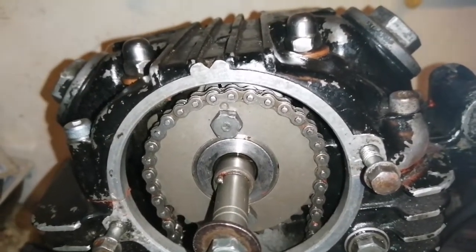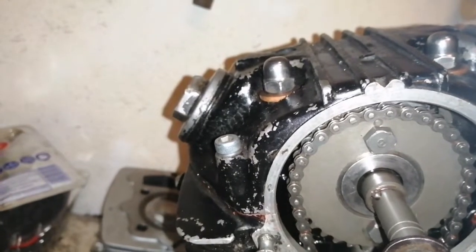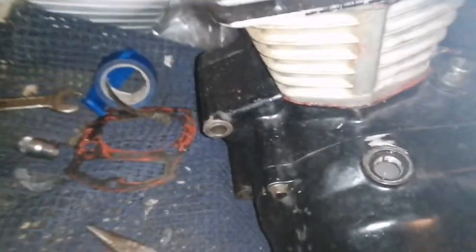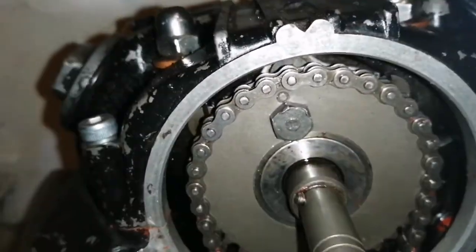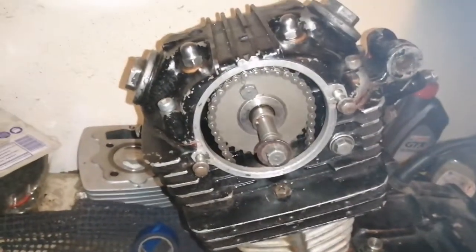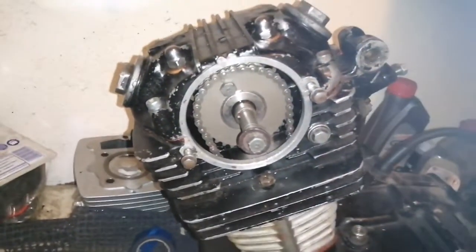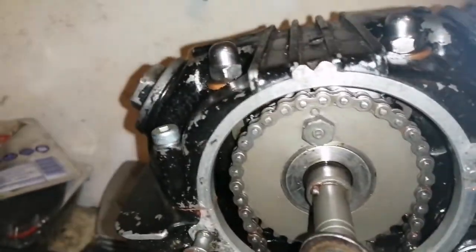Might be. I'm gonna try moving it over a tooth just to see. Well, I moved it one tooth, and you can see that there's the T mark lining up, and it's way out, so definitely had it right the first time. So I'm going to put it back a tooth now, so at least I know I'm right. And I've moved it back to where it was, and you can see it's lining up there.